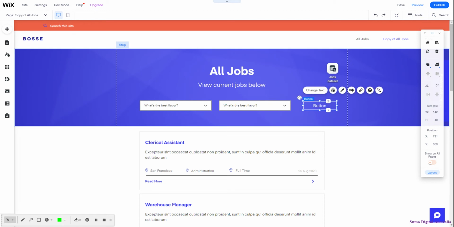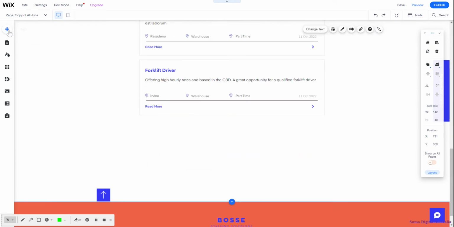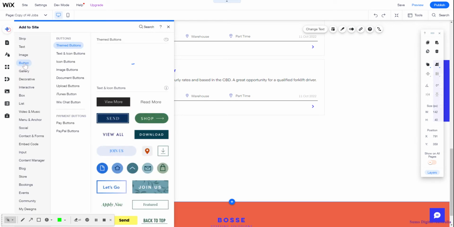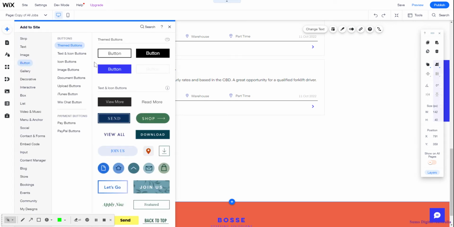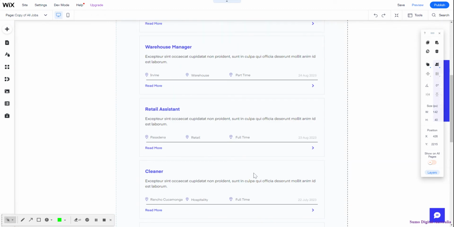And I'm going to add another button down here in case I wanted to load more. We're going to put that down here. Okay, so these are the elements that you'll need.